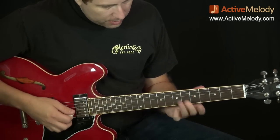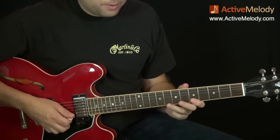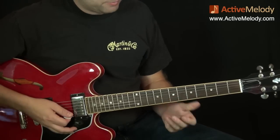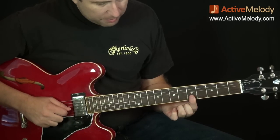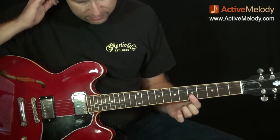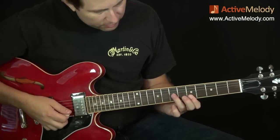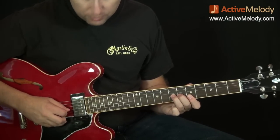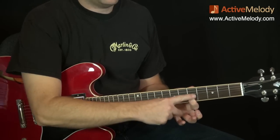So now that we know what our boundaries are for pattern 1 of the minor pentatonic scale for the key of A, it's a mouthful. Here's where that first lick starts. We're going to start by barring the first 2 strings on the 5th fret. Then I'm going to take my ring finger and come down to the 7th fret, 3rd string, and do a full bend like this, keeping this bar down.